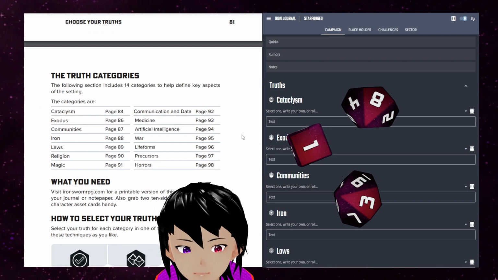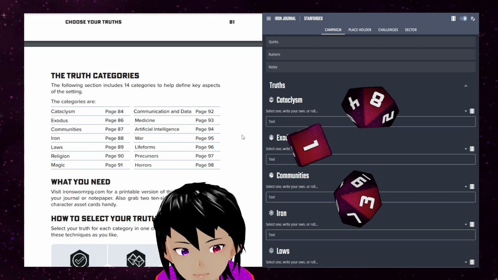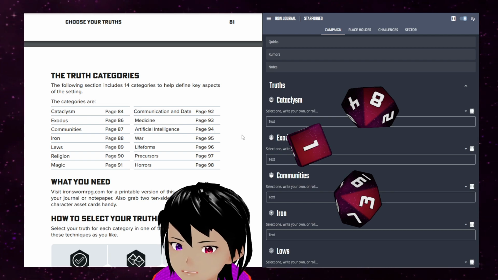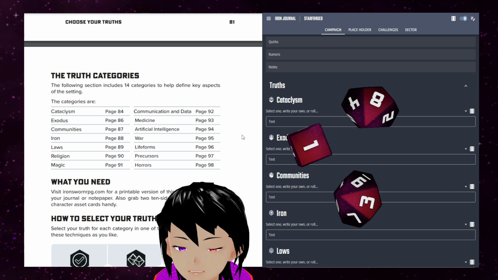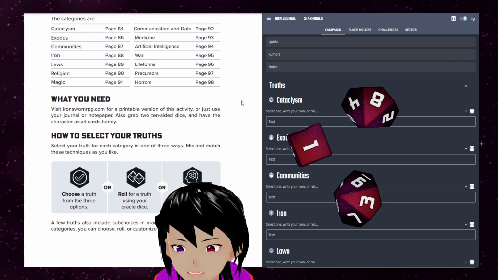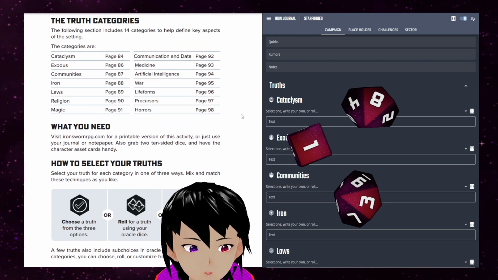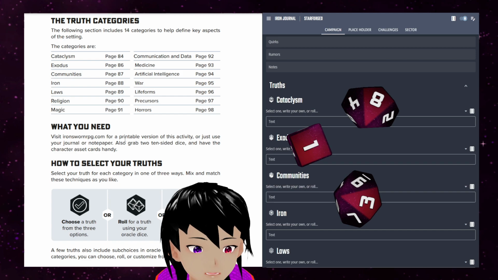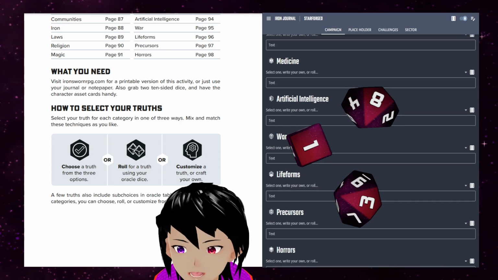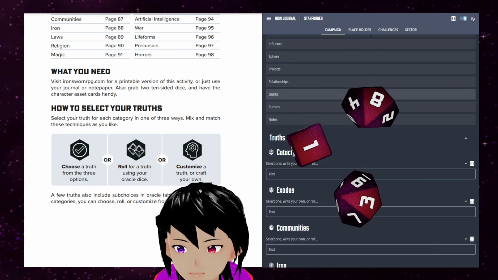Choosing your truths. The following section includes 14 categories to help define key aspects of the setting. The categories are Cataclysm, Exodus, Communities, Iron, Laws, Religion, Magic, Communication and Data, Medicine, AI, War, Life Forms, Precursors, Horrors. Like creatures on unknown, like Reapers or something like that. Visit Ironsworn RPG.com for a printable version of that. I can write all down here. Factions.